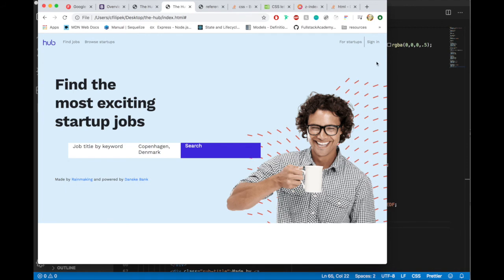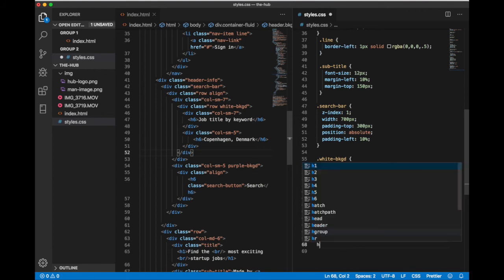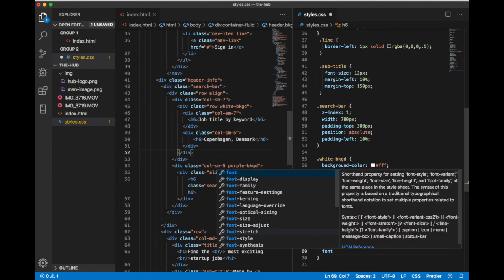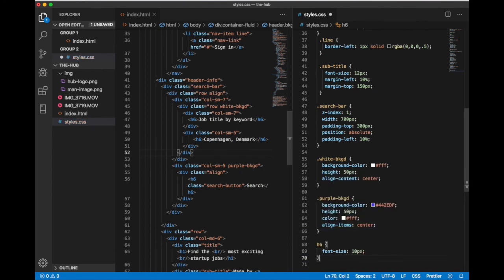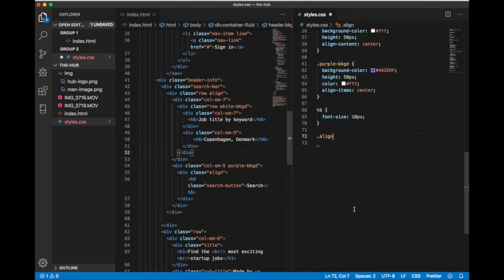Cool. Actually, the align items center might not be doing anything, but we'll leave it in there. You can always comment it out, look at it, see if it's actually doing its job, but I don't think it's a big deal to have. Our H6, so this is the text within. I actually want it to be smaller, so I'm going to give it a font size of 10 pixels. And then let's align everything with our align tag. Sorry, I'll zoom up. Text align center. Everything looks centered, but let's just do that.